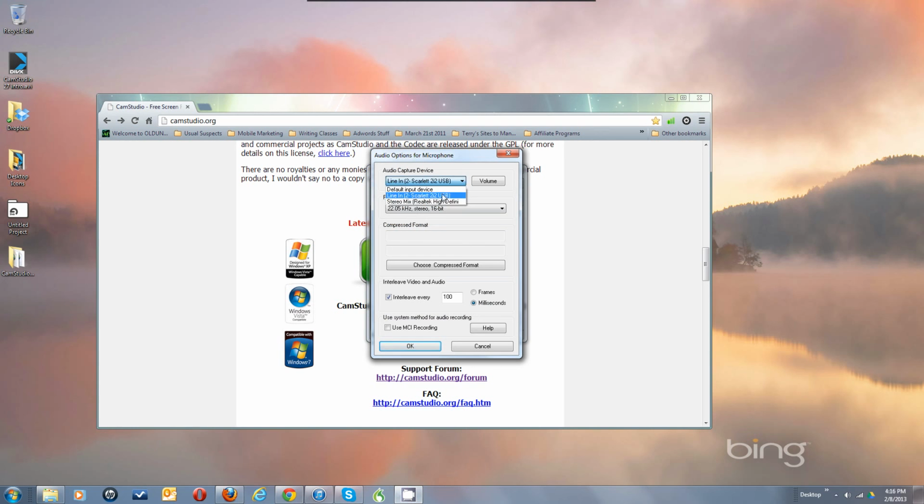Okay, it'll appear. Now, recording format. It'll come up default as 22K stereo, which is not great quality. It's okay quality, and it'll save you some on the file size because you're not recording full-blown audio.